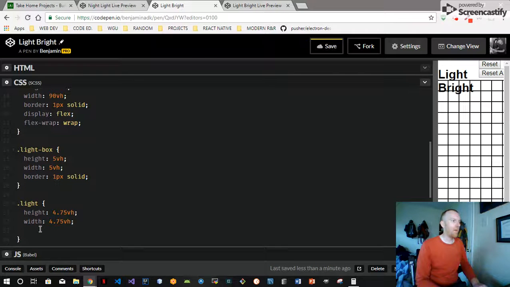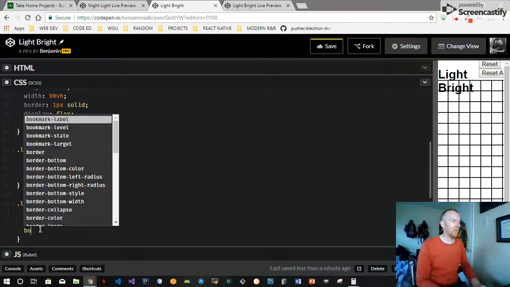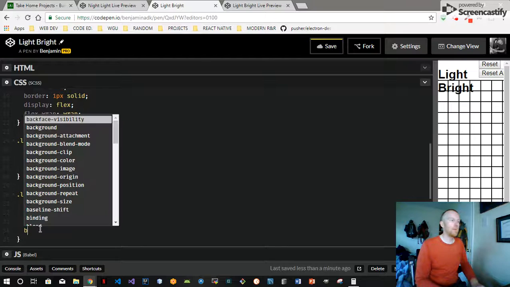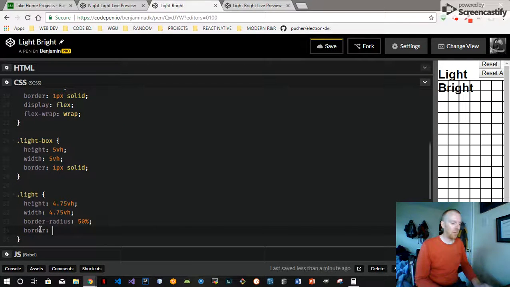And we're going to give this a border radius of 50%, make it a circle. Add a border.